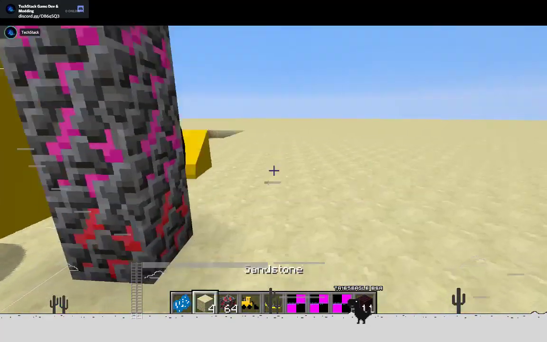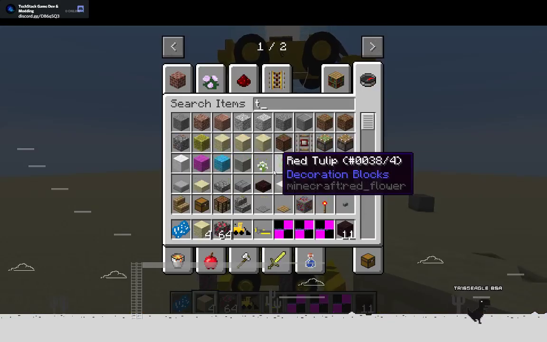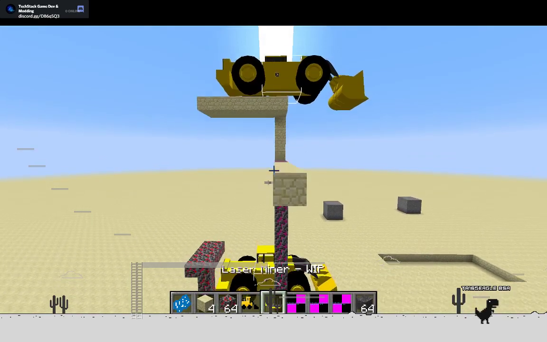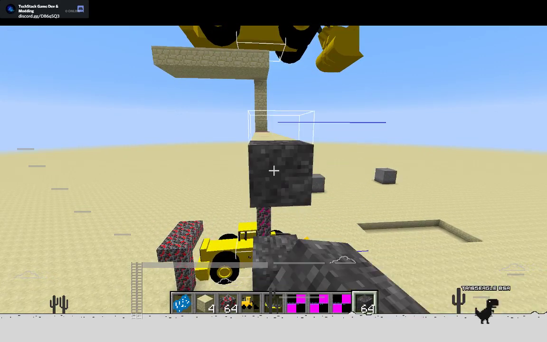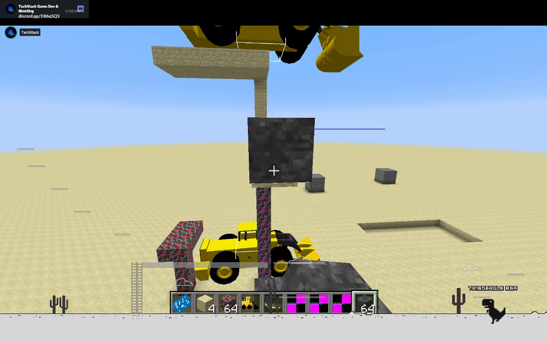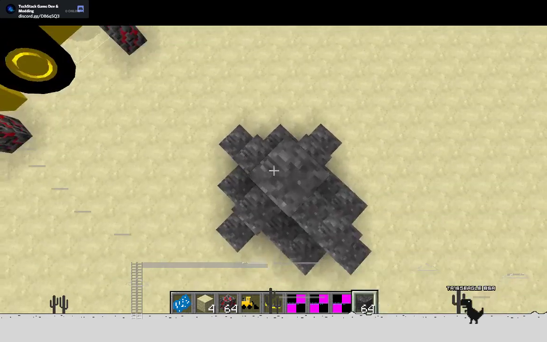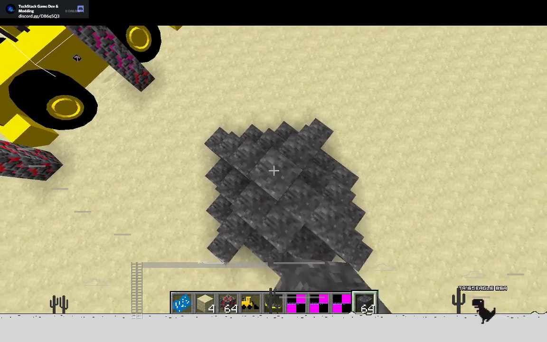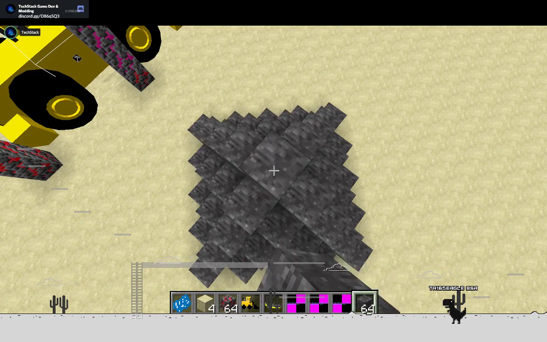Okay, and then let's get a big old pile of blasted stone going. Blasted. Whatever. Doesn't matter which one. Right. That's what this one gives you the advantage of, right? It's shorter, so you can be in a smaller area with it. Trying to get a big pile of this so that I can mine away at it repeatedly.